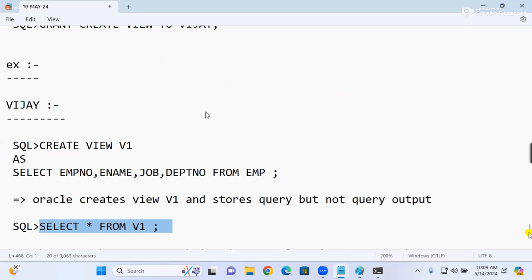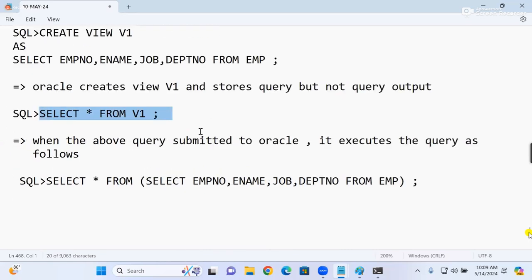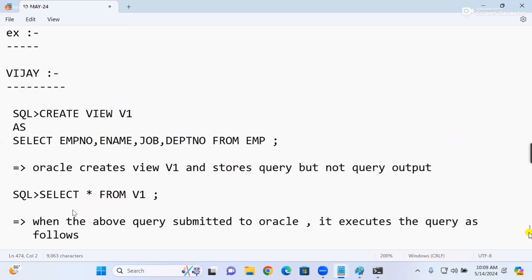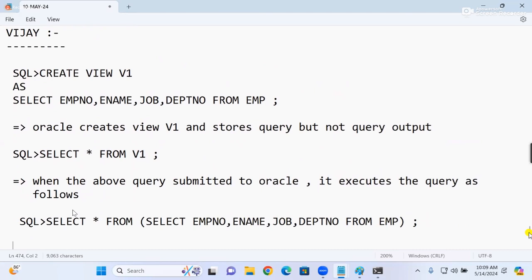Now after creating this view, what is the purpose of creating the view? Why did you create this view? Because there is a user Naresh. Naresh is not allowed to access the complete EMP table. He is allowed to access only part of the table. That's why I created the view. Then now grant permissions on the view to Naresh.